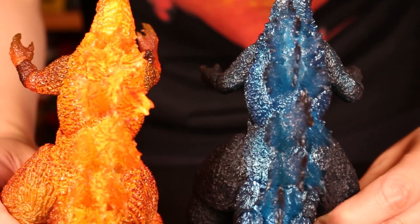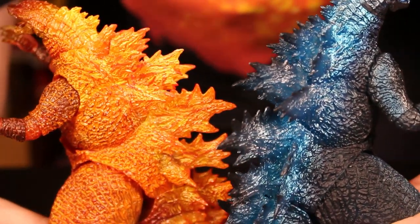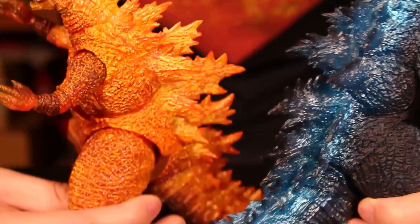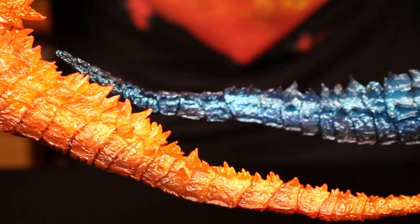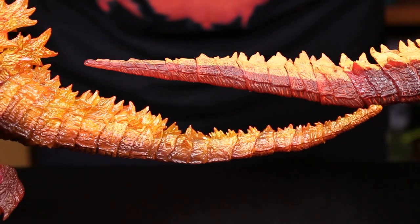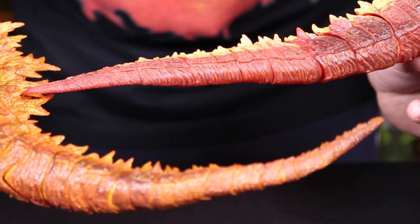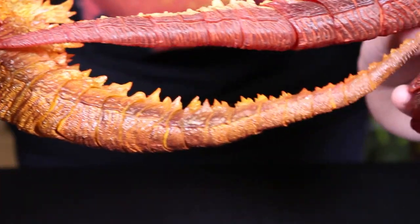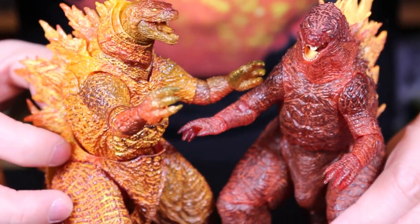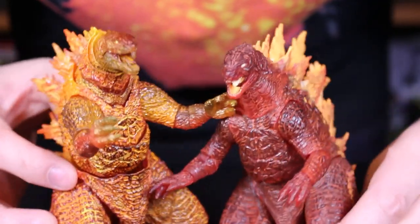I like the way the Burning Godzilla looks on the video — I think he actually looks great. Having all that light shining on him looks really good. But if you're just in a regular room without that super bright light, it's a little dark and doesn't glow as much — but having all this light, it looks amazing. It's a little different in person. The one problem I don't like about the NECA tail is it looks like they had masking tape and just ripped it off — no subtlety there.